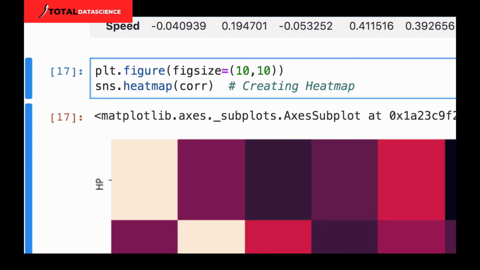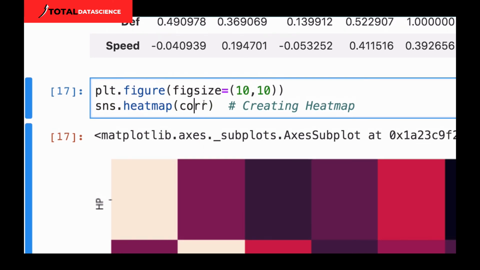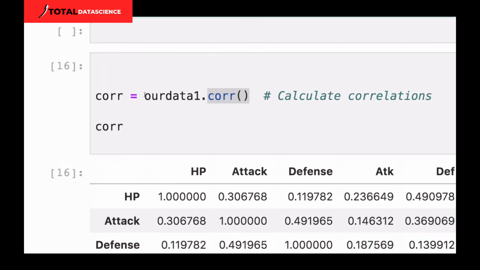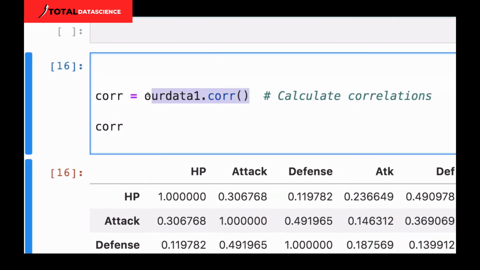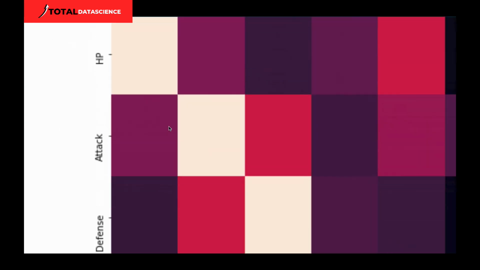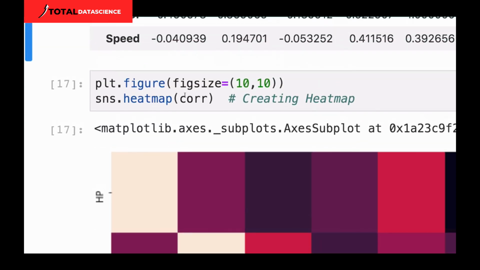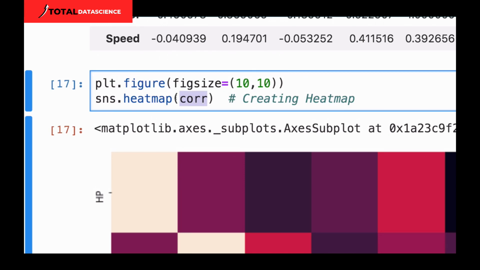If I want to use Matplotlib to do this, there's going to be a lot of lines of code. But with Seaborn, on just a single line of code, we can actually do this. I'm passing in the correlation that we did here. Remember that we found the correlation among these data points and stored it in the variable called call. I'm passing that in here, and then using the heat map function to plot that.